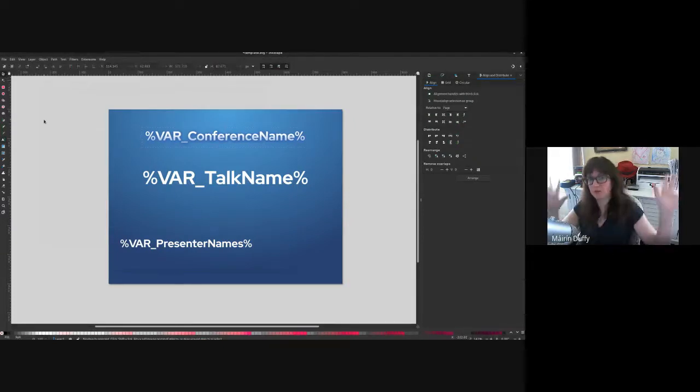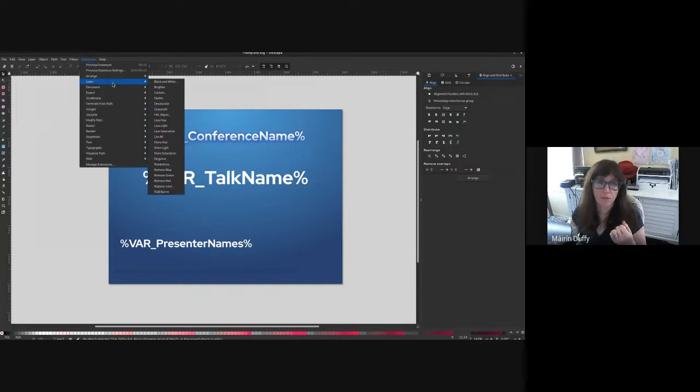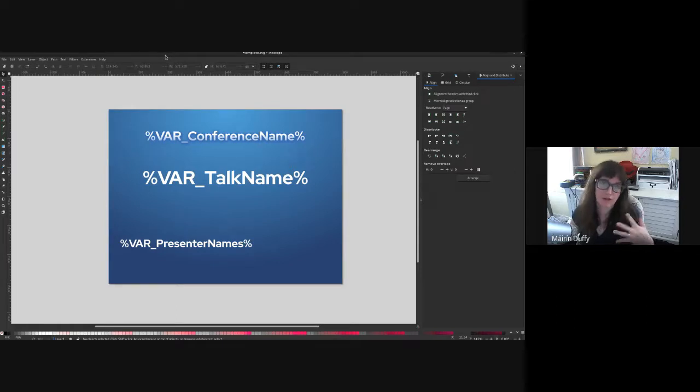Okay, so my template is ready. I'm trying to think of any other things you might run into. So this is a format, and if you forget this format or whatever, when you have the extension installed, which I'll show you how to install it. Oh yeah, because I uninstalled it so I could show you how to install it. But when you have the extension installed, it has a help tab that goes over all of this too, if you ever forget it. But basically, you have to make sure that you have a % on either side. You have a capital var _, and then you have the name.